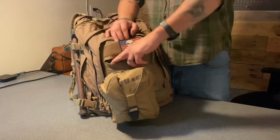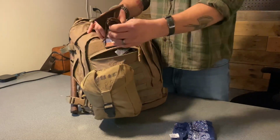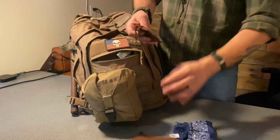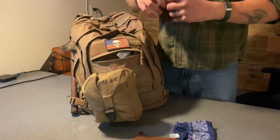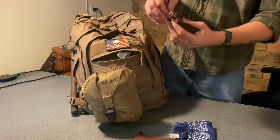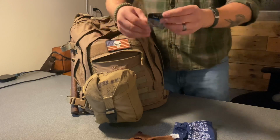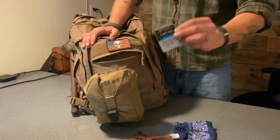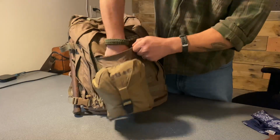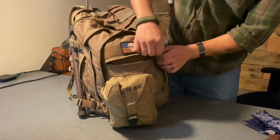This first pocket, I have a cotton bandana. Like I said, I don't know what I'm going to really find in here, so we're on this journey together. I got a couple of these pouches from Reliance Outfitters just to put some extra stuff in. This one has a magnifying glass to start fires. I have a really old tea bag here, obviously to make tea, but I could probably switch that out. Get all this stuff out of the way. And looks like that's it in the first pocket. I think I got some change in there.